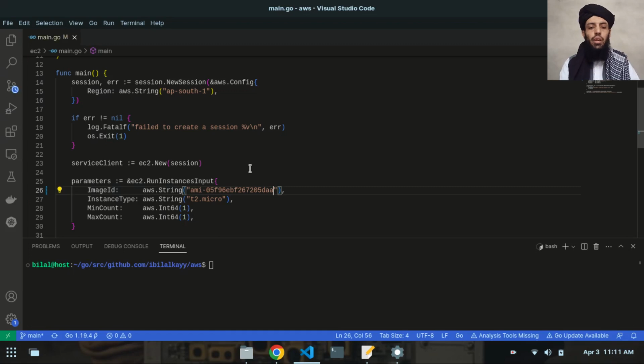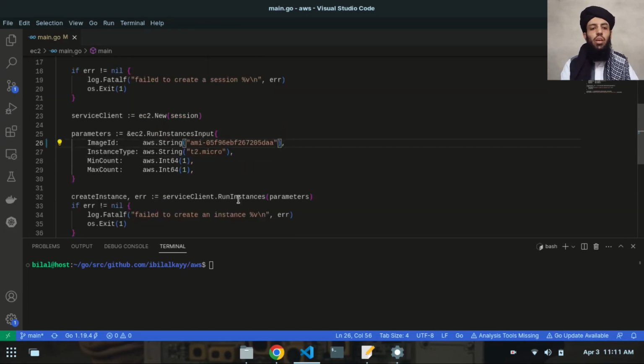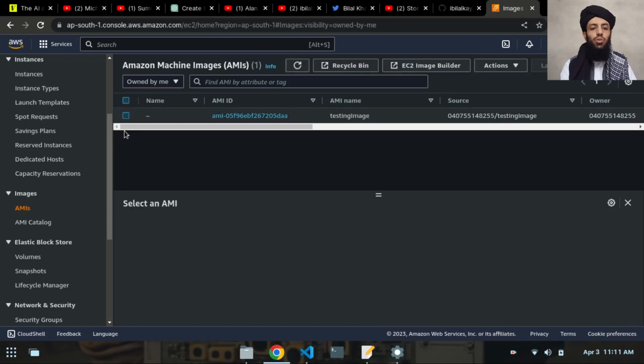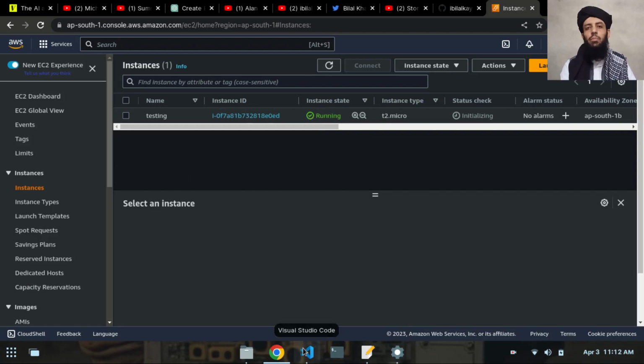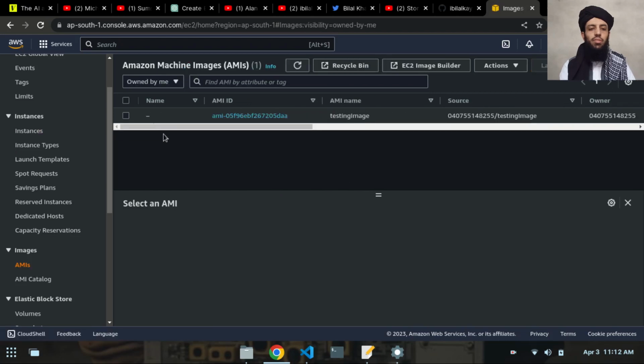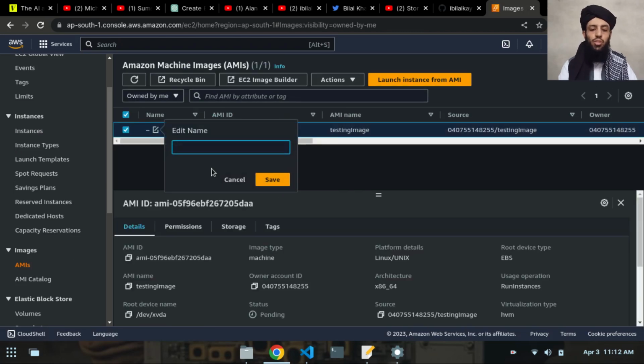Now it is copied, and once I run this code it will create another instance for me, because I showed you this process in my previous video, so you can check it out. But now what I'm going to do is wait for the instance to be running. As you can see, I have to wait for some time in order for the instance to run. This was the problem. So I will make another functionality in which the program will wait for some time until the instance is running. Let's also give this AMI image a name, like testing 1.